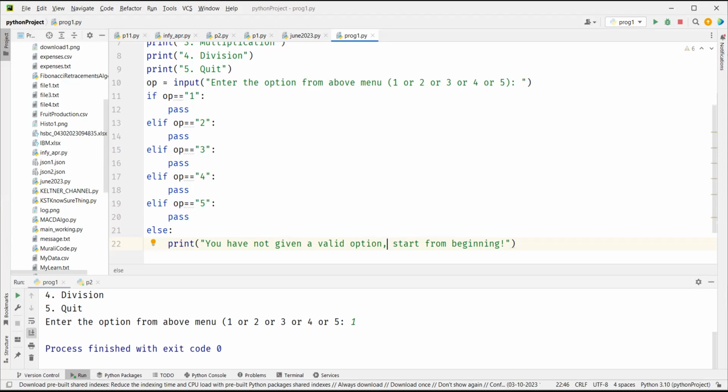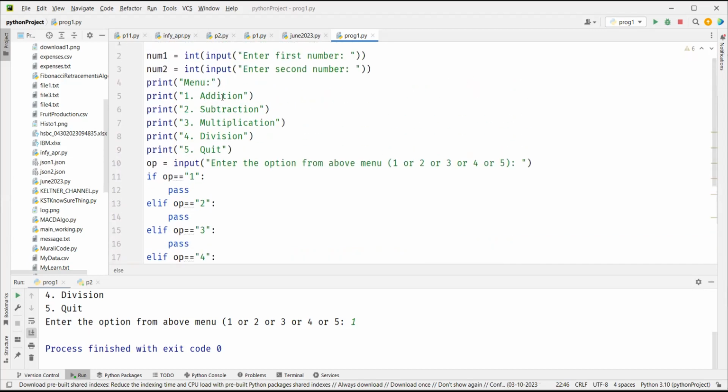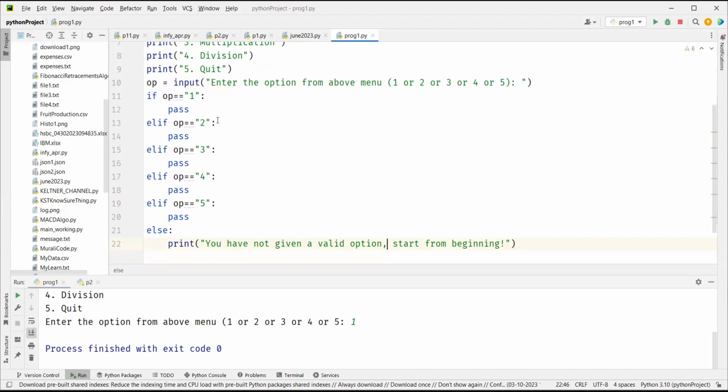Yep. Okay. Now let's go and build the 5th option. What is the 5th option? 5th option is quit. Now, since this is anyway one time right now, we don't have to worry about it. Only when you have a loop, that's when the actual logic of quit will come into the picture, that you want to quit. So for now let's keep it. We'll discuss when we start talking about while loop.